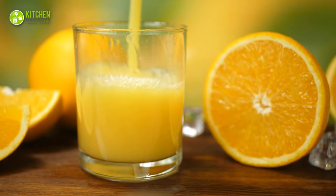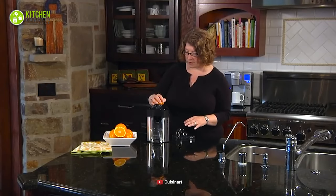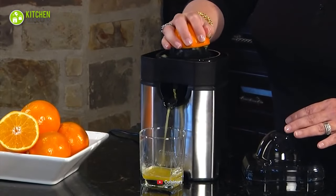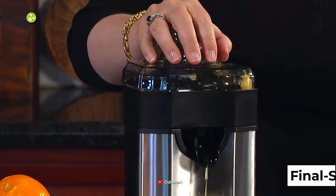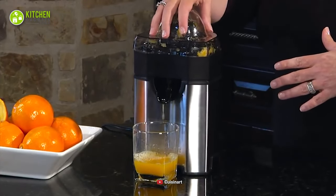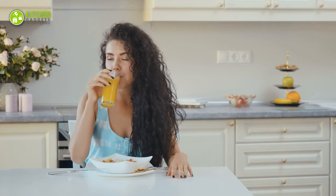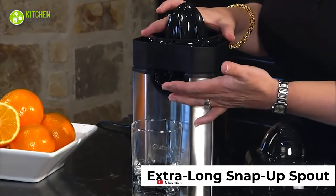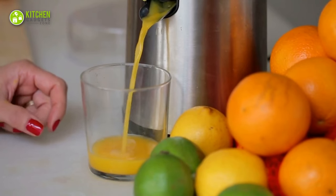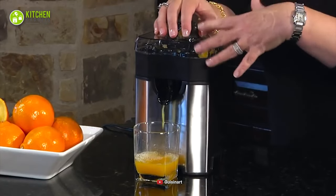Whether you want pulp-free orange juice for drinking or making an orange cake, you need a juicer that offers maximum squeezing quickly. We have the Cuisinart Pulp Control Citrus Juicer as our best choice for today. Its final spin feature performs efficiently to squeeze the maximum amount of juice faster, so make instant fresh lime and tomato juice for your salad dressing or salsa. Additionally, it comes with an adjustable reamer with three different pulp control settings, so you can enjoy a glass of freshly squeezed pulp-free citrus or grape juice to start your day. Its extra-long snap-up spout easily fits any standard size of glasses to prevent dripping, so you will be impressed with its mess-free juicing performance. This Cuisinart Pulp Control Citrus Juicer is the best option when you prefer maximum squeezed pulp-free juice in a minimum time.